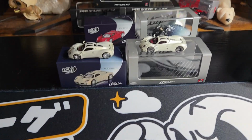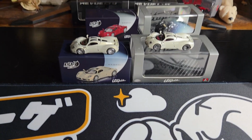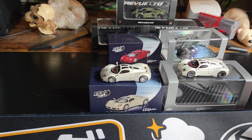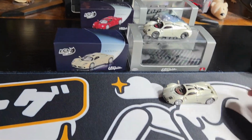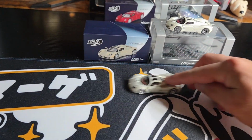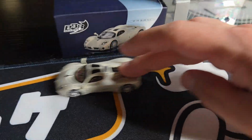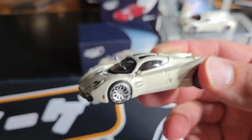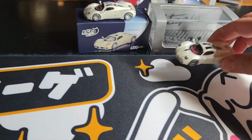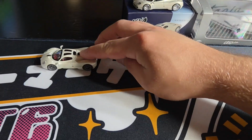Alright guys, I forgot to do this actual segment in the video. You know me, I forget things, but we'll do an actual roll test on both of them as well. Starting off with the BBR. As do all BBRs, it rolls quite well, very smooth. There's some slight bumping, so it's not super quiet, but it does roll smoothly. The LCD, I'm sure to a lot of people's surprise, also rolls quite well.